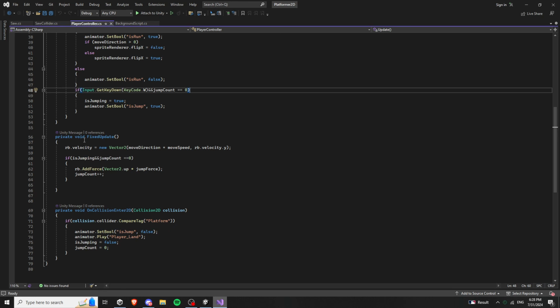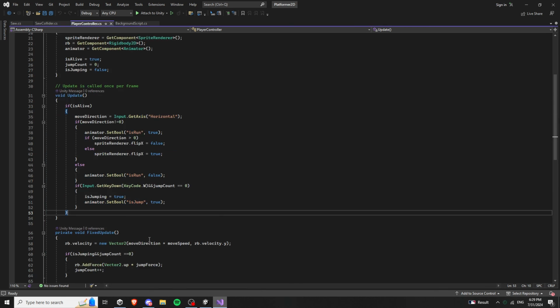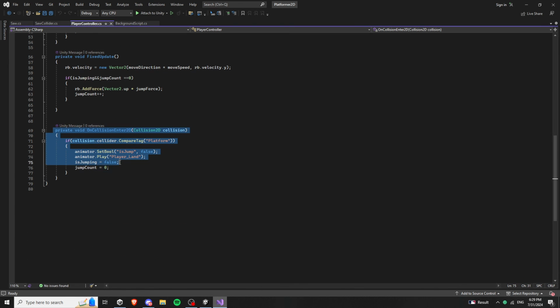Nothing. This happens if you have a collider on an object. You can use this function. This happens basically every frame. It's like an update function that happens if you have a collider. It saves the data about the collision in this variable, and then you can access this variable to check for tag. That's what we do here.